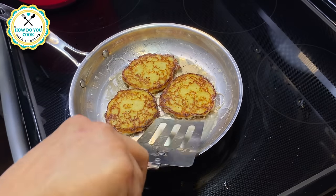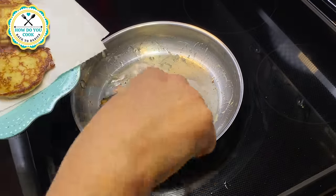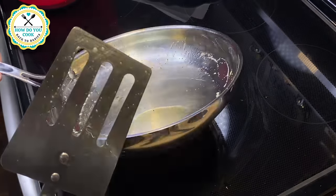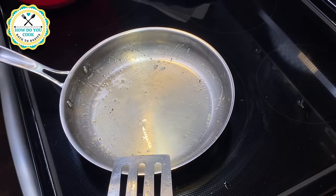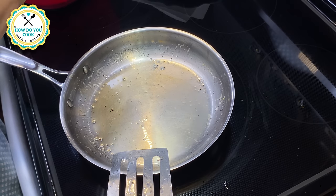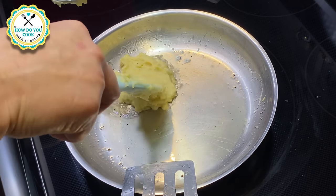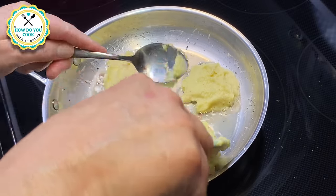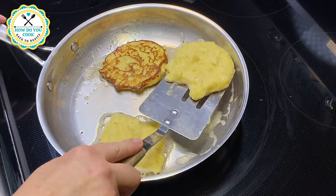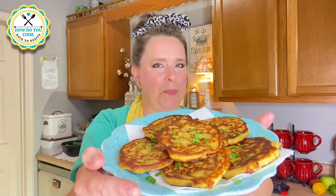So I'm gonna go ahead and take these out of the frying pan and put them on a paper towel lined plate and set that over here. Now I believe we still have enough oil in our pan. So I'm gonna proceed with getting some more of our potato mixture together. There you go. Here are your potato pancakes.